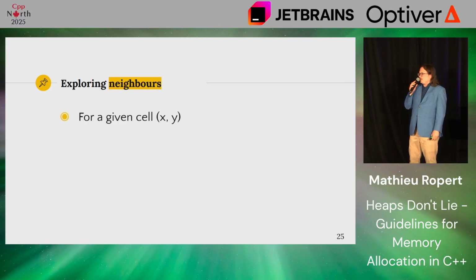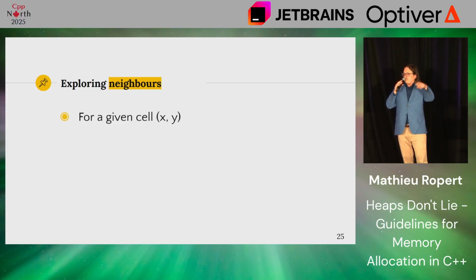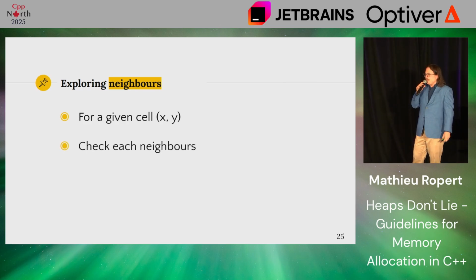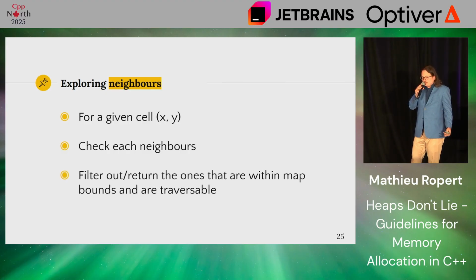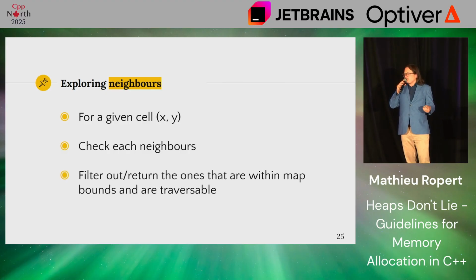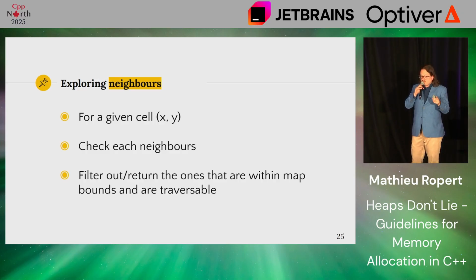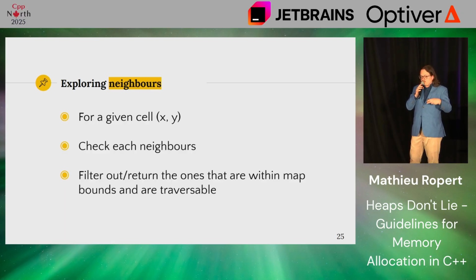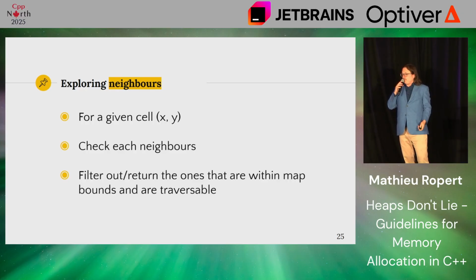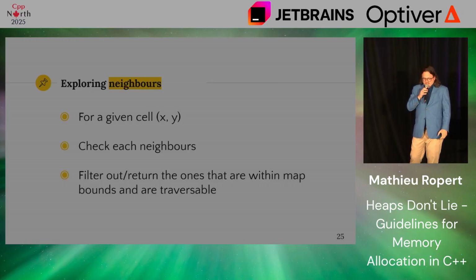So you have a grid. Say you have a 2D grid, and you're trying to find the path from point A to point B, so x, y coordinates. And the only thing you need to know is, can I go from a point to its neighbor, or is there an obstacle along the way? So if you start with a cell, and then you check its neighbor, and then you filter out: are they within the bounds of the map or not, because you don't want to fall off the edge. That's one of the two errors that people make when they make a Pathfinder. And the second one is: is it actually traversable or is it a wall? All right. Once you've done both of those things, you can filter out. Okay, where are the places I can go through in the maze or the map?